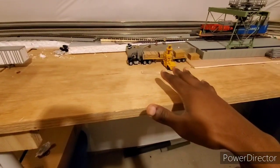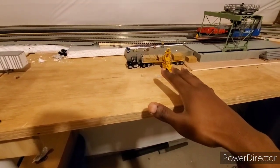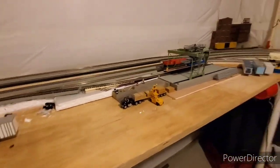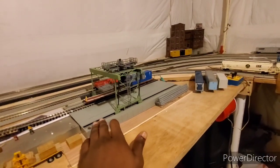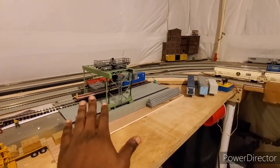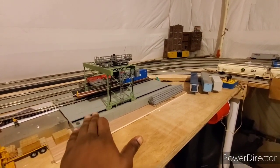Well, I actually don't need this anywhere else. I want to, like I said, get a heavier one and have a smaller one to do little things. So I might end up just keeping this over here. I would like to get another one of these just because I really do like this crane. This is a very nice crane. It's very useful. Like I said, it lifts, loads, and unloads everything. That's what makes this whole industry fun.